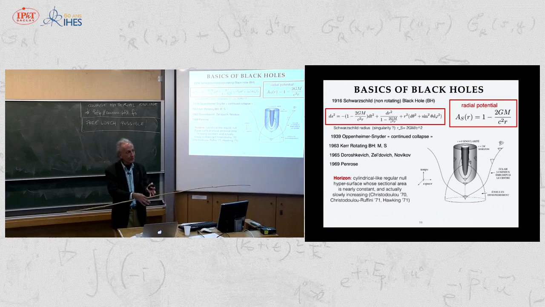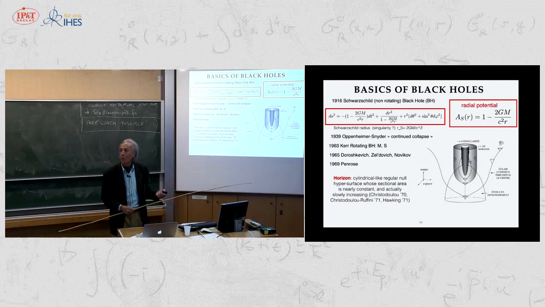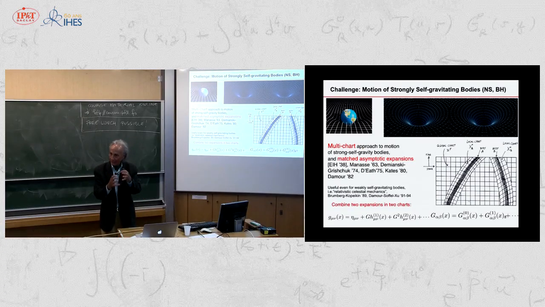They have a strong field locally. They have this hypersurface. Inside, there is something terrible going on. There are evidently quantum effects going on there. It is marvelous that you can describe the motion of two of these objects without having to know what happens inside, you know. So what is the method which allows us to discuss the motion of two strongly self-gravitating bodies, like black holes, which are really the strongest possible self-gravity, or neutron stars?